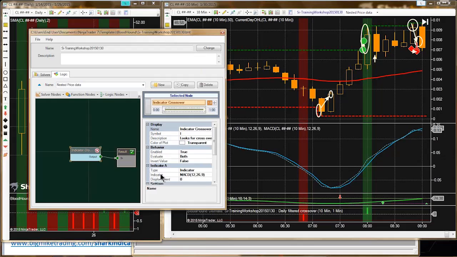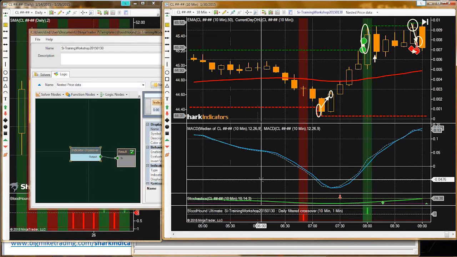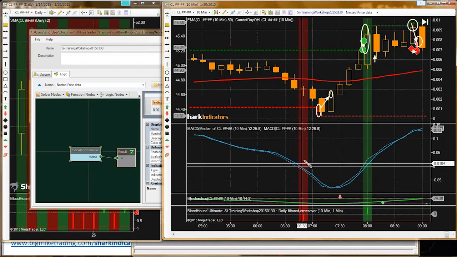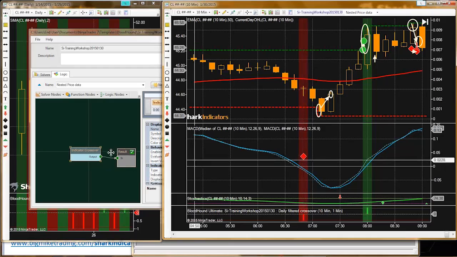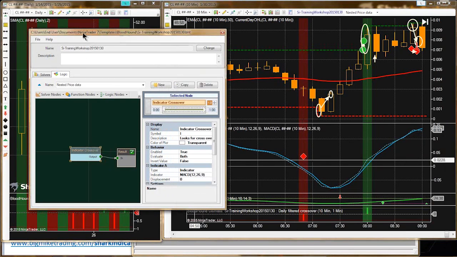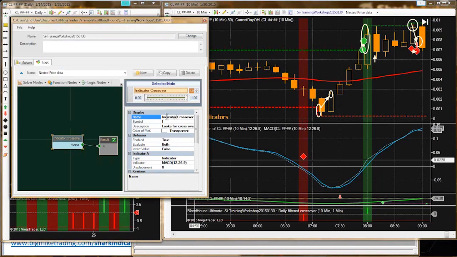Okay, there we go. Alright, so this is looking at the MACD using the close price crossing over the 0.